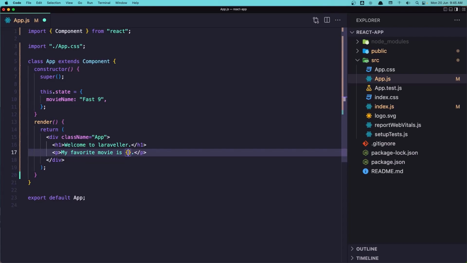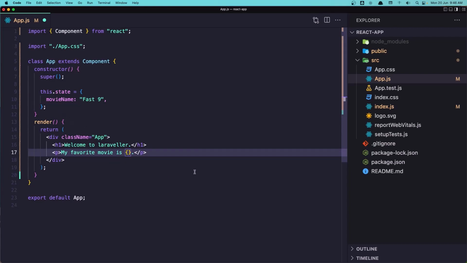Now if you have used Vue.js, we have double curly braces. In React we have single curly braces, and here we can add any JavaScript expression. So right now I want to display this movie name in here.